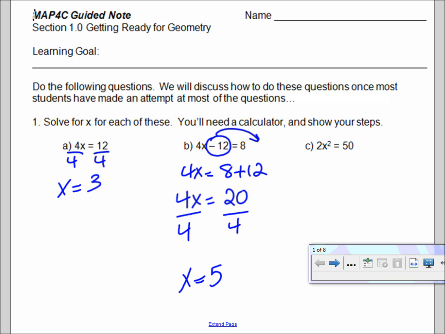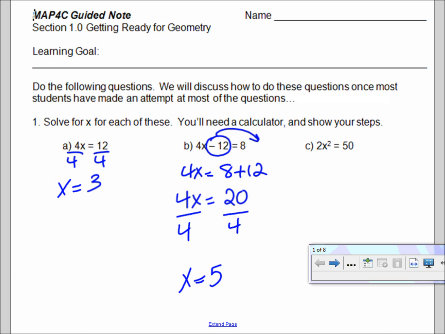Now, when moving an addition or subtraction, there's tons of ways to do it. Some people put an addition underneath on both sides, or just move it over. Whatever you're comfortable with, you do it. If you don't like the way I did it here, and when you go to do your homework, once we're done this lesson, you want to try something else, just say, Helen, can I do it this way? And I'll say, absolutely. It's not a big deal.